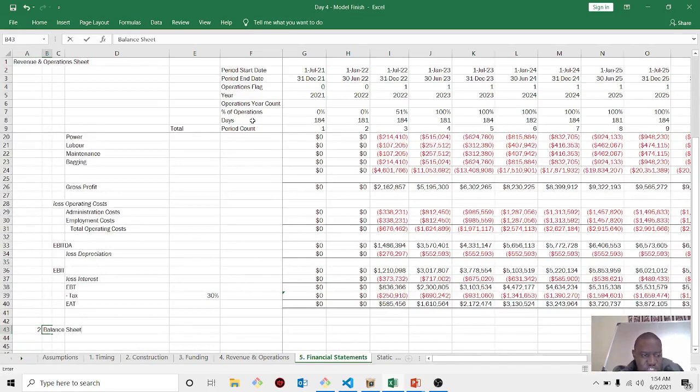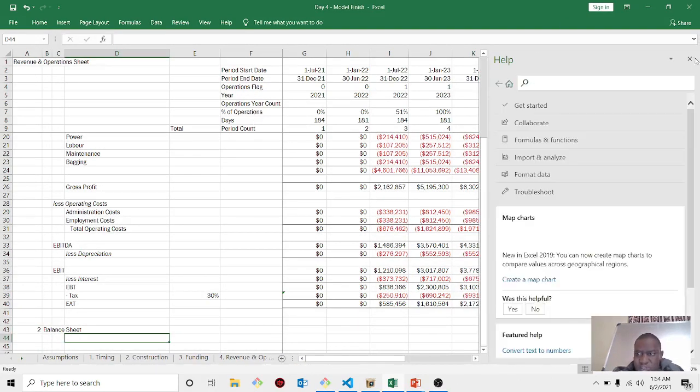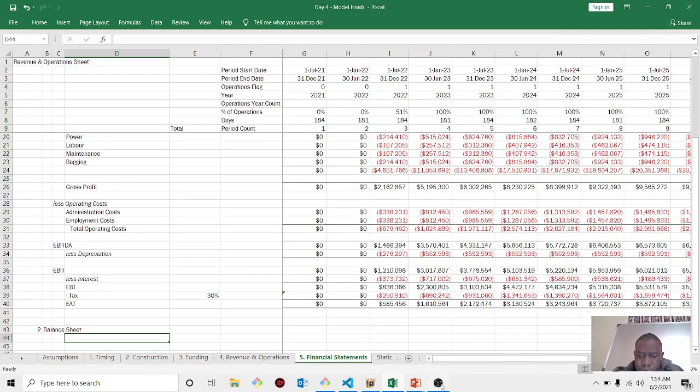Balance sheet. And then the balance sheet, we know we've got fixed assets, or we'll call them non-current assets, sorry. Non-current assets, and this is supposed to be at the bottom.